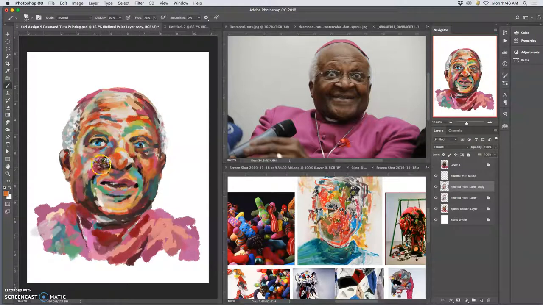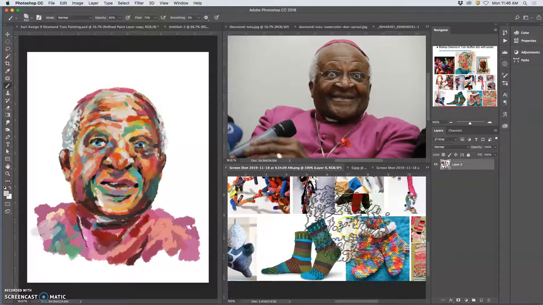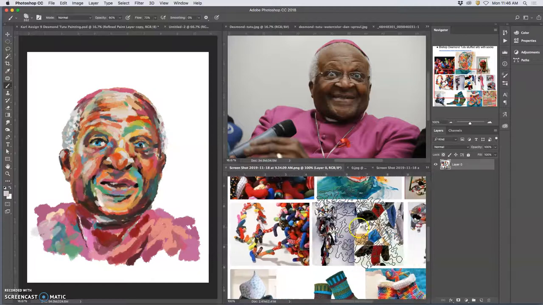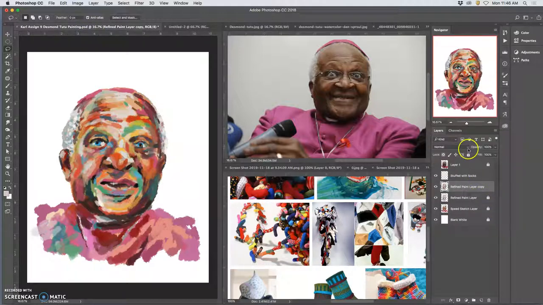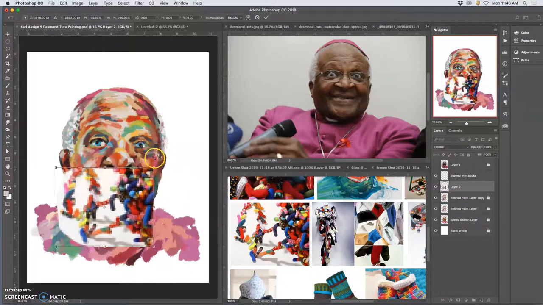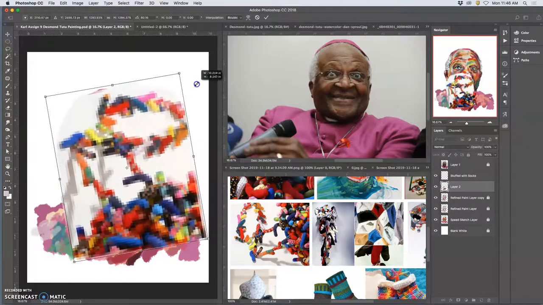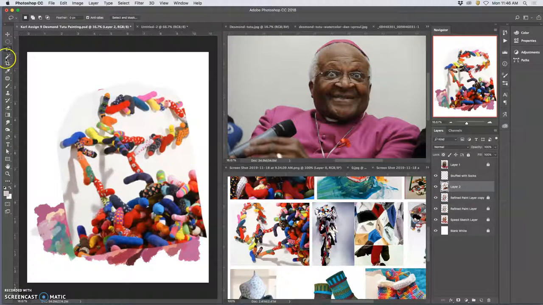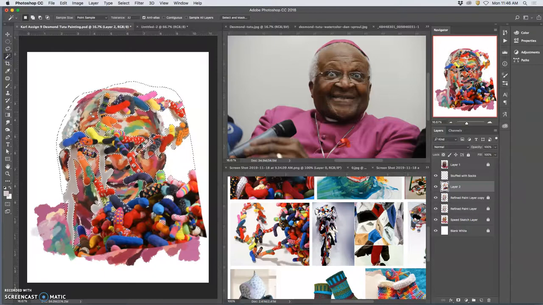So I'm going to do that with compositing. That's why I had that kind of stuffed silly with socks idea. So I've got different socks here. And what I thought I would do is just take chunks of them like this. These crazy stuffed socks, right? Copy them over, paste them on top. Stretch them out and use them as compositing elements, right? Now, I've really stretched them out, and I'm going to erase the white negative spaces, right?